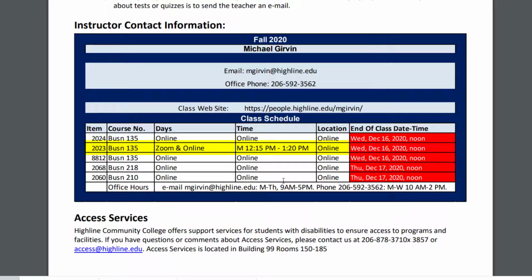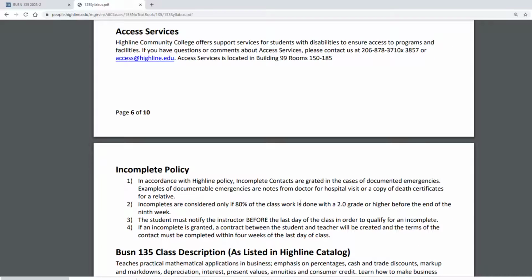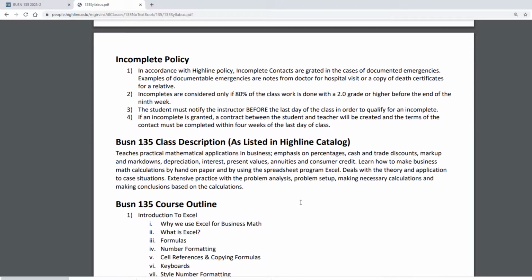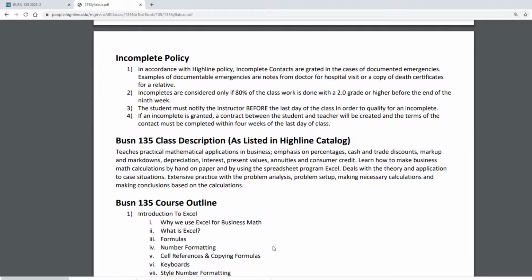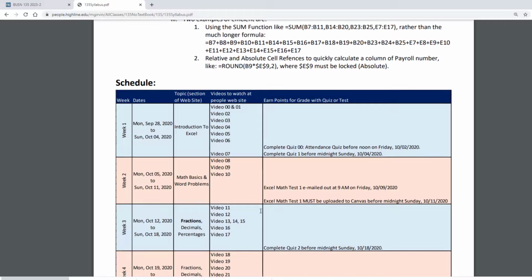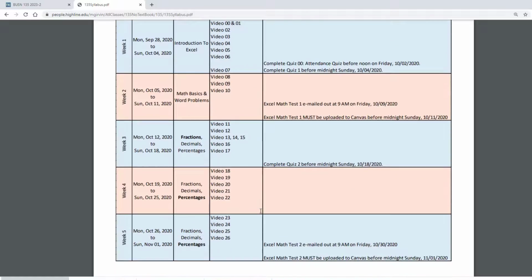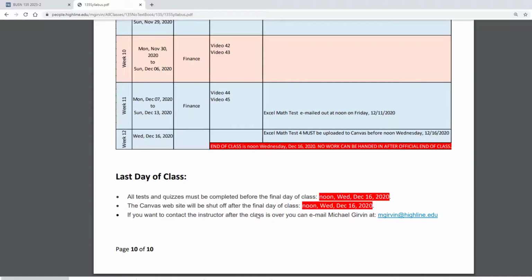Now, there's no lecture in that Zoom meeting. I'm just laying out what we're doing for the week. The rest of the policy, things like access services, incomplete policy, all of the course outlines, you can look through all of that on your own. The schedule's at the end, and the last day of the class is Wednesday, December 16th.